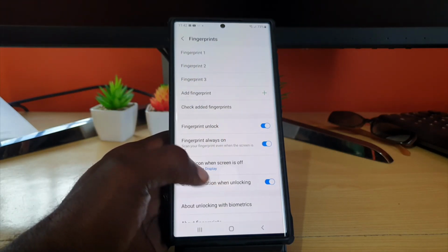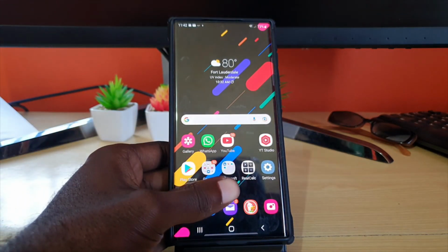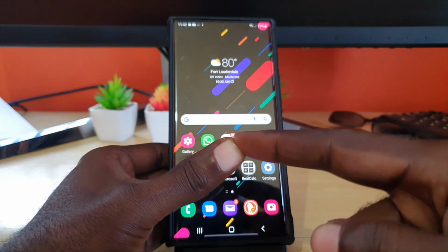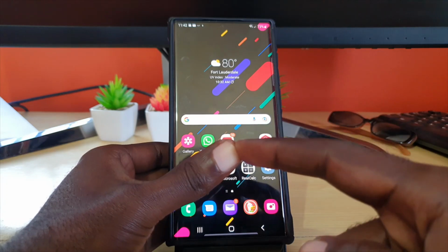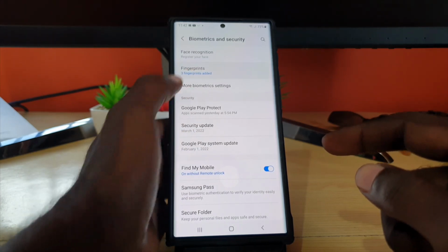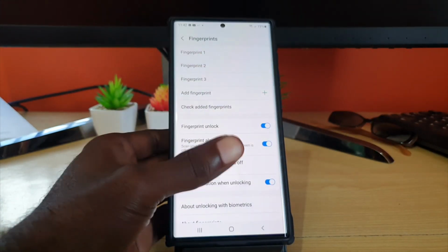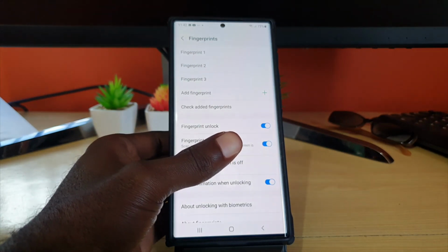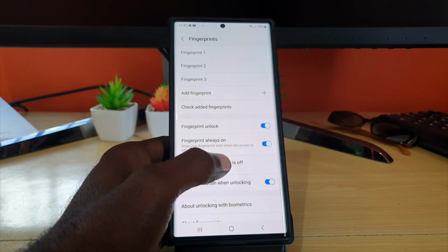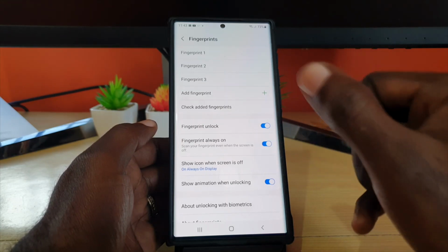Another bonus tip: let's say this is your dominant finger that you use for unlocking. You're going to add your dominant finger twice. So if this one is the one that you use most of the time to unlock, you're going to scan it twice. In the settings, under biometrics and security, make sure you add it twice. After adding it once, you're going to add it again, the same finger. That's going to improve the detectability, especially with the screen protector on. And then to finish, make sure you have a backup finger. For example, if you use your other thumb, make sure that is added as well.